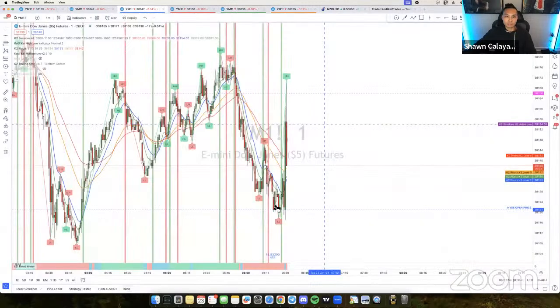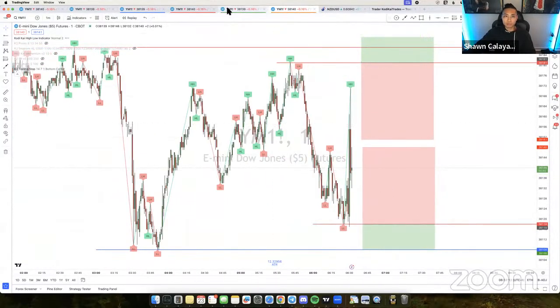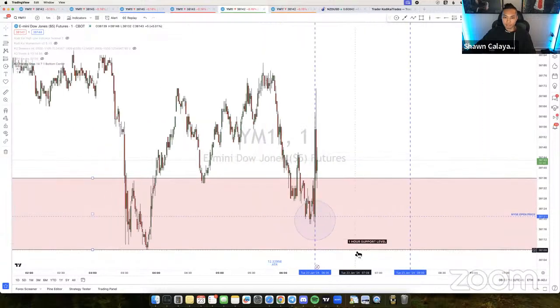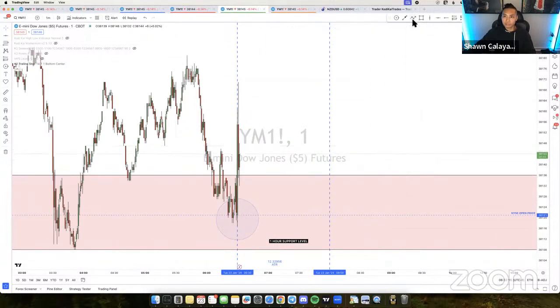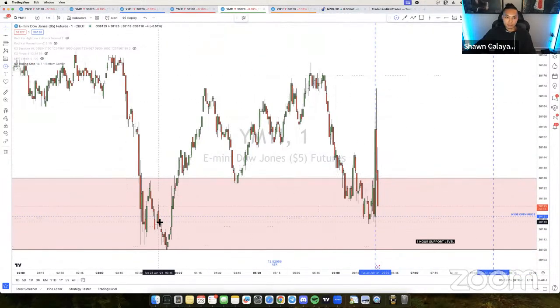It's just that wasn't a good area to be in, I'd say, because it was at the 1 hour support. I would be okay with taking it if price was below the 1 hour support. So what I'd look for myself personally is for price to break through here, and then I'll look for some sells. I wouldn't necessarily look for sells right here specifically because it's at the 1 hour support. And if you look over here, it's like a double bottom type area, right?